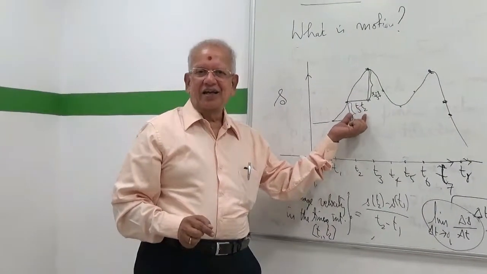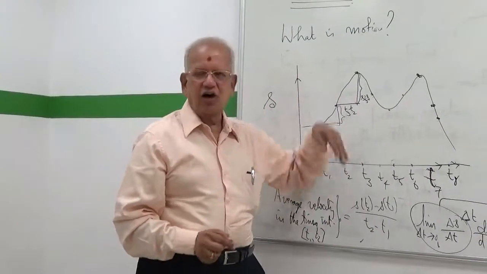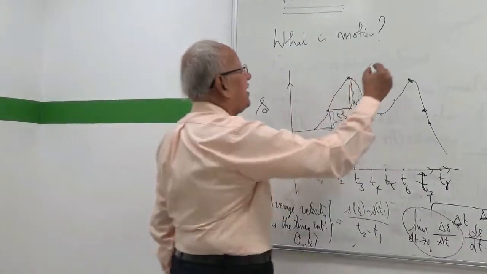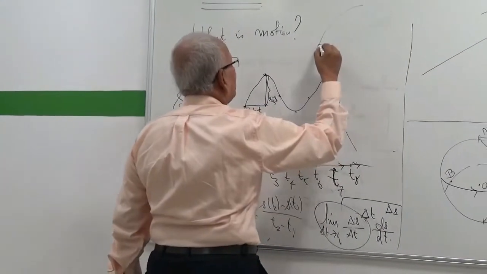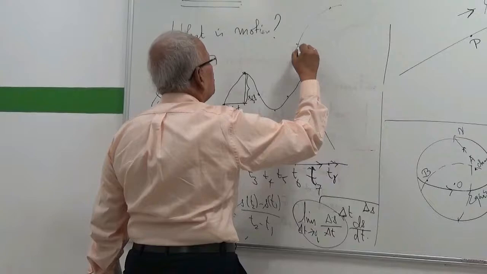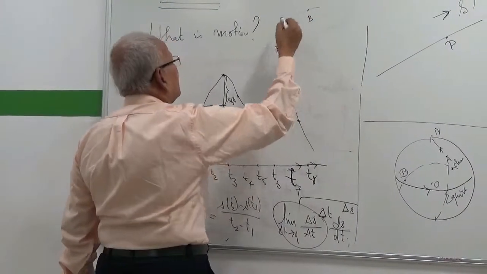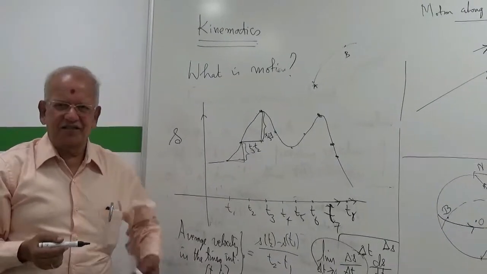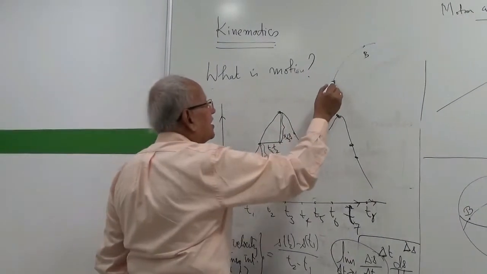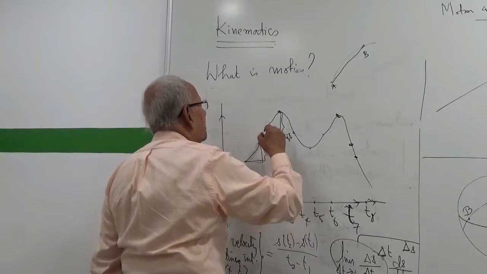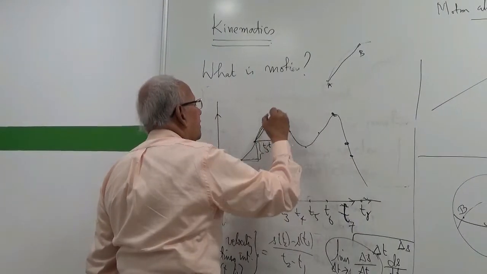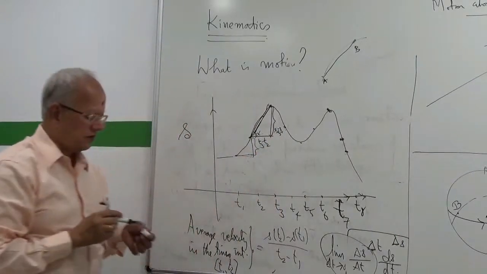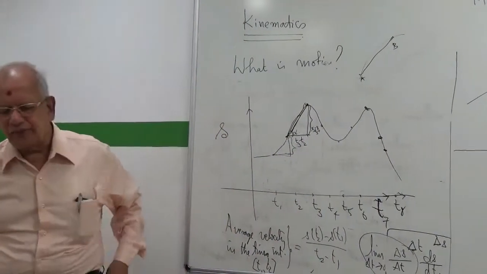Say. Then, although it is a curve, whenever I take a continuous curve, if these two points are very close to each other, then the curve is almost like a straight line, isn't it? It's a good approximation as a straight line. So let me join it by a straight line. Then I get a triangle, and I look at this angle alpha.